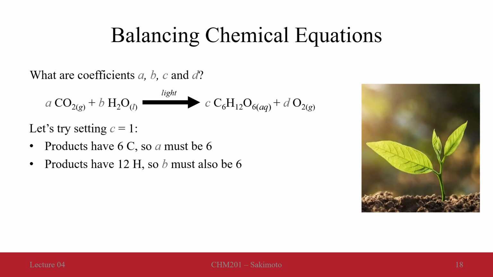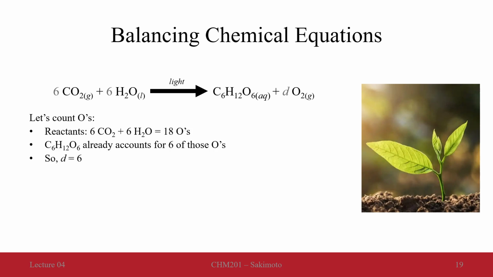As a consequence, it means that we also end up with 12 hydrogen on the right, and the only place hydrogen is found in our reactant is in water. So this coefficient B must also be 6, so that we start with 12 hydrogen, we end with 12 hydrogen. With these filled in, we have one coefficient left over, D, how much oxygen we end up with. Here we have to be a little careful because we notice that oxygen appears both in our sugar molecule as well as our O2 molecule, so we have to take that into account.